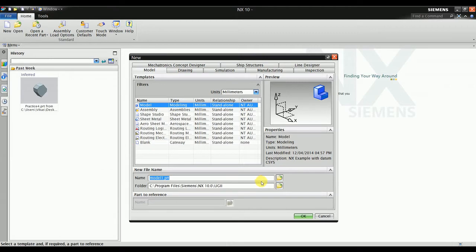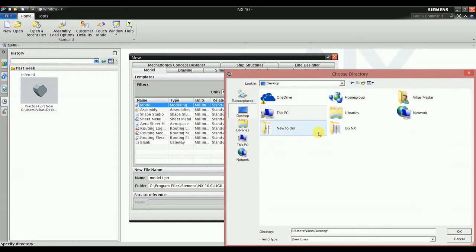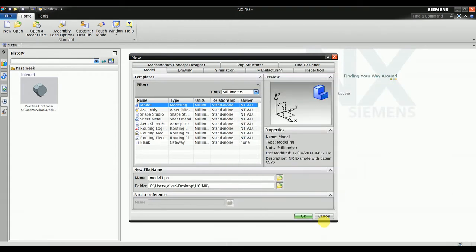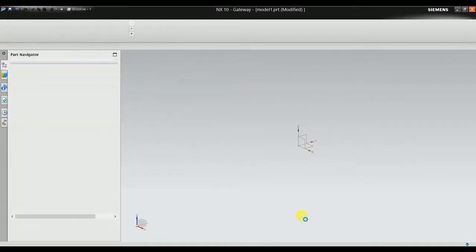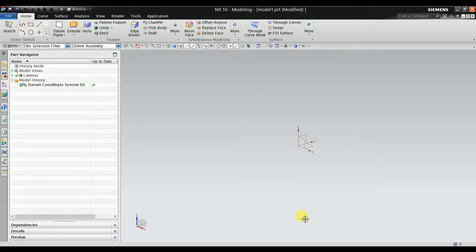Now you know the process to create a new file, so I'll just create it. Okay, so here is our file. This is a datum and coordinate system.